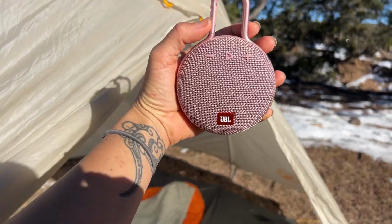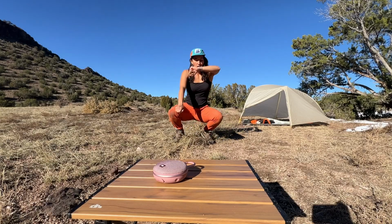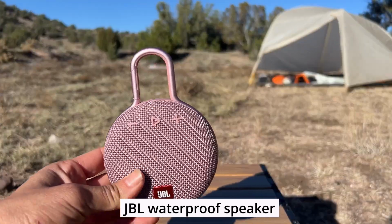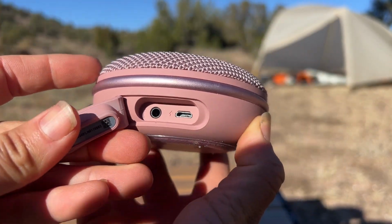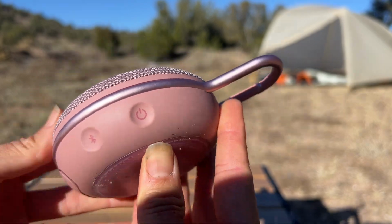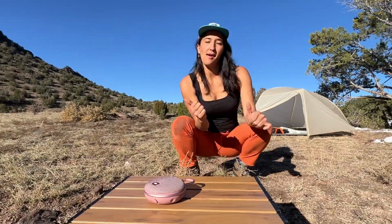Don't forget, the best gift you can give is the one I'm going to tell you at the end, and it's also the easiest gift to give. And believe it or not, every gift you've seen until this one has been under $25. Starting us off in this price category is the JBL Clip 3. It is a completely waterproof Bluetooth speaker that clips, as the name implies, and can also plug into a whatchamacallit cable. You know, the little one. You get the control buttons, you get the power buttons, you get all the normal buttons.